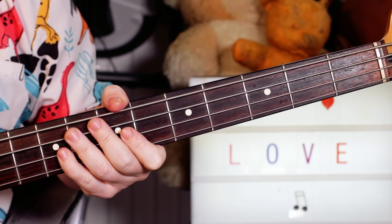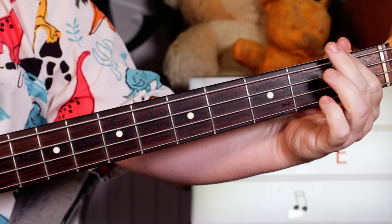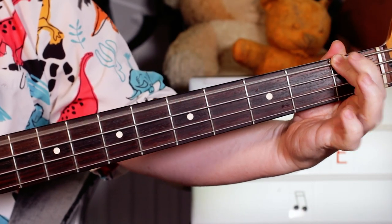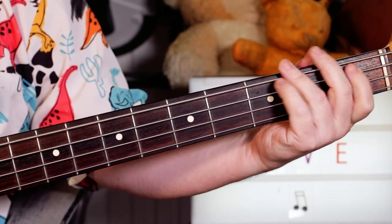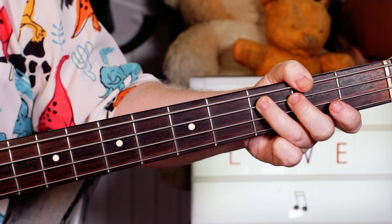Okay, quickest bass lesson ever. Got three notes, F, B flat, C, 1, 1, and 3 on the E and A strings.